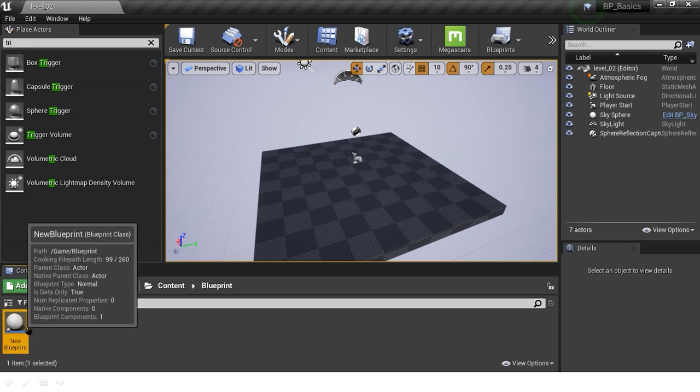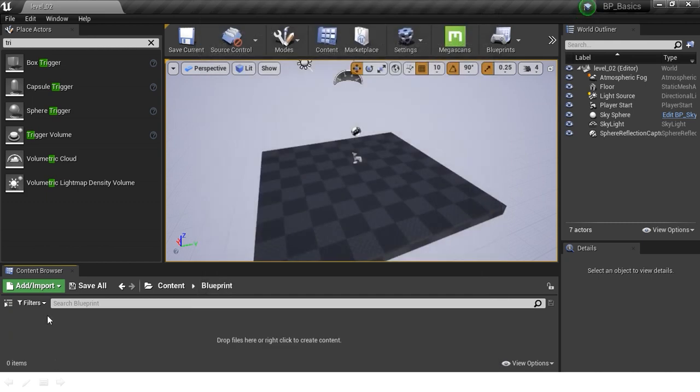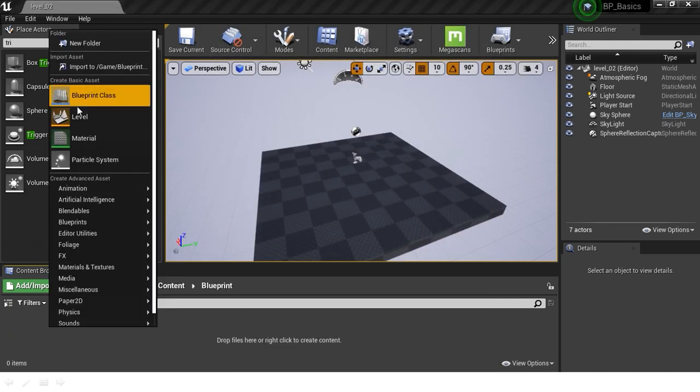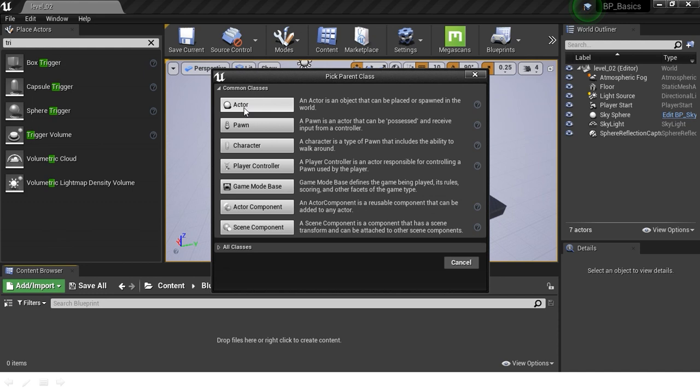Again I am just deleting this. Again right click, go to blueprint class, actor. I'm choosing this one only. Why? An actor is an object that can be placed or spawned in the world, so everywhere we can use this actor.